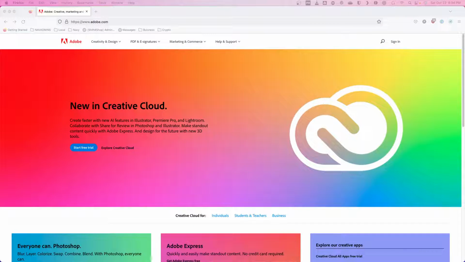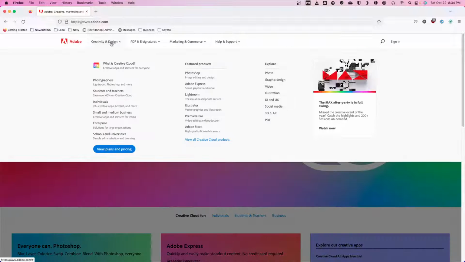So, first of all, we've got to learn where to get it and which package to get, because the website makes it so confusing on which one to get. So we're going to do that first. If you go to adobe.com, you'll come in here and you'll see creativity and design.